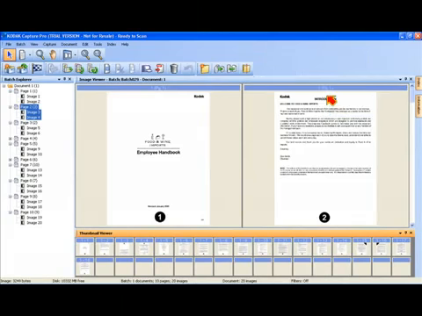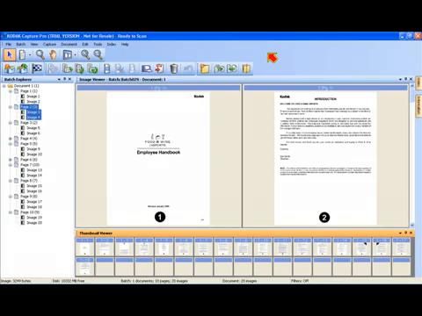This is the flag toolbar. If I didn't want to show the flag toolbar, I could also disable that. So I can make it as simple to use as far as how many icons and tools are available to the end user, or I can make it as feature-rich as I want it to. The important thing to note is that the layout of the screen and the toolbars that are shown, and whether I'm showing the thumbnail viewer, the Batch Explorer, or how many images I have displayed, the layout of the screen automatically gets saved for that job. So the next time I open up a batch in the Ready to Scan job, this is the way my screen layout is going to look.